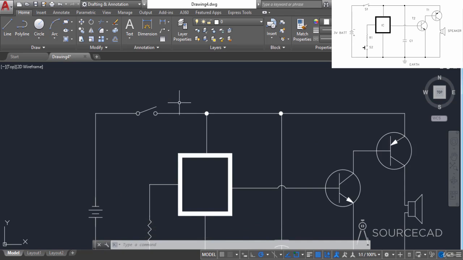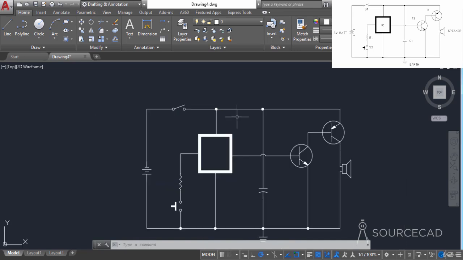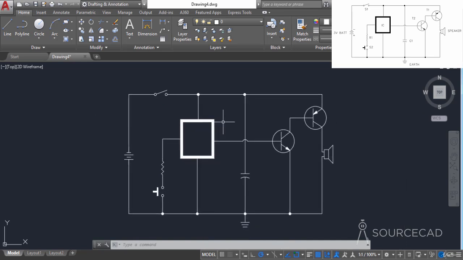So I'm just using that as a reference, or you can also type DI, press enter and click on these 2 points to get the picture, which is 4.4. So this total length is 4.4. Now with reference to this, if our text size is 0.1, it will look better, so we'll use a text height of 0.1 unit.